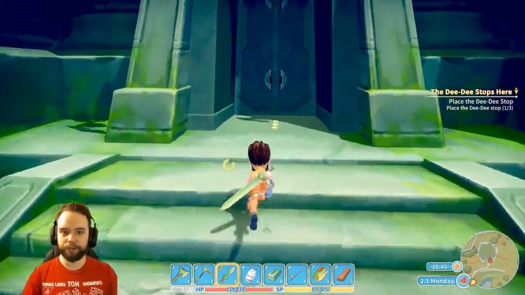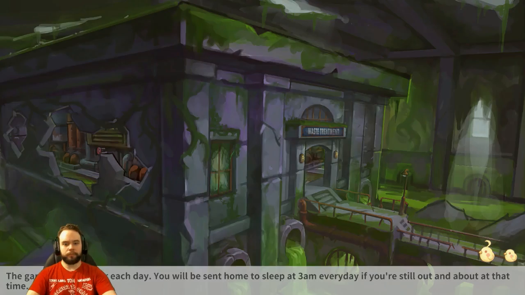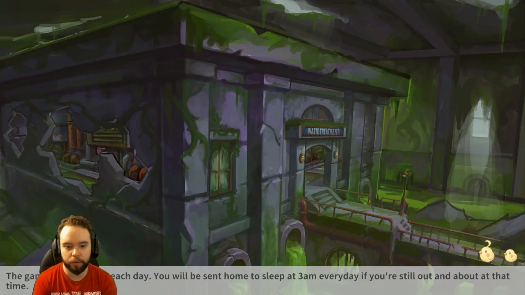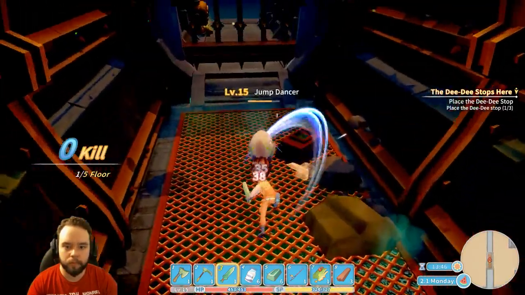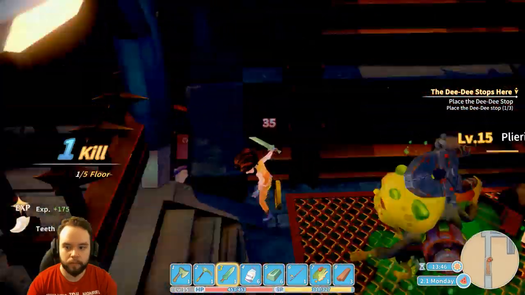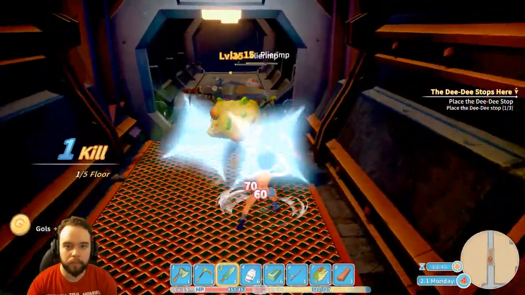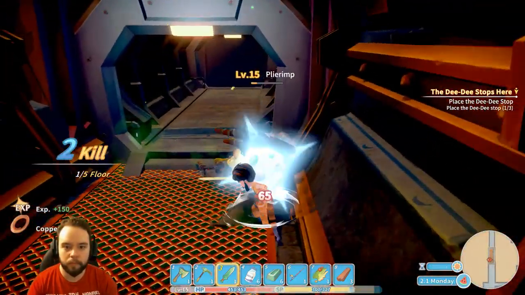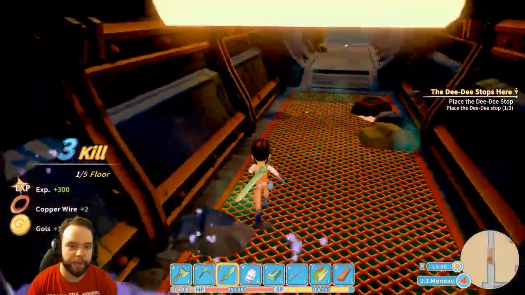Is this a new dungeon? Okay, sewage plant level 1. Time consumed. Okay, let's do it. Let's go. Let's do it. Game is saved after each day. You will be sent home to sleep 3 a.m. automatically. Okay, they showed up behind me. I don't know what that was about.